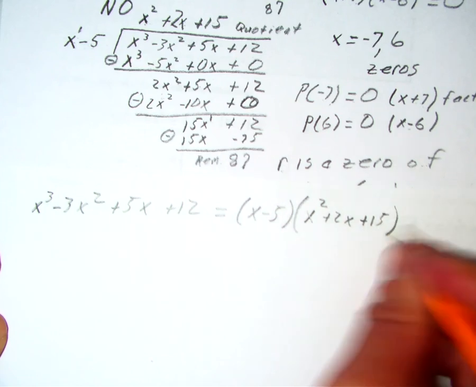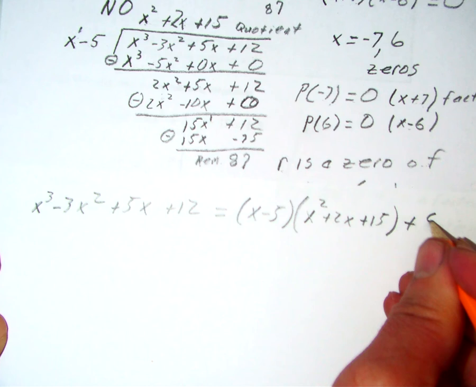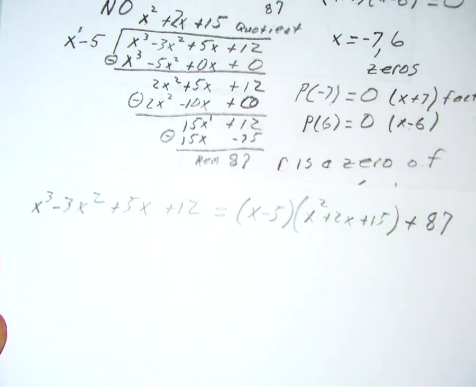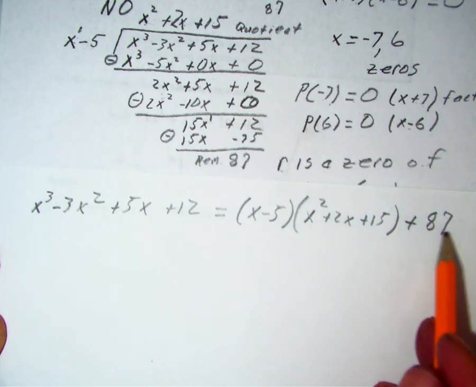And then plus the remainder. And if you just think about how when you divide with numbers, it's the very same thing. Like if you said, what is 16 divided by 5? Okay, well, it's equal to 3 with 1 left over, right? Well, it's the very same thing right here. This 1 would be your remainder.